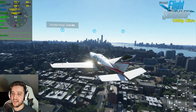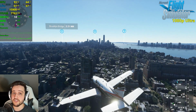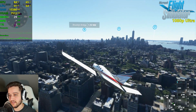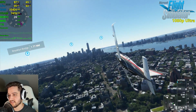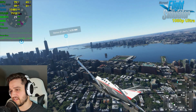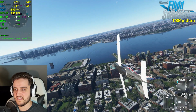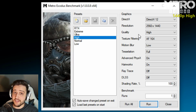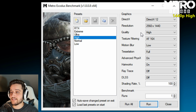If you play it on high, it will be perfectly playable with a GTX 1080. It will still stutter a little bit here and there, of course, because that's just the nature of these simulators. But you know, you could do this. I probably... Yeah, not a good idea. We're getting 20s.